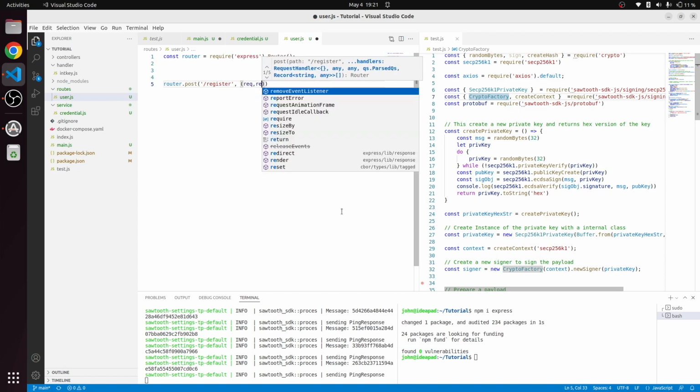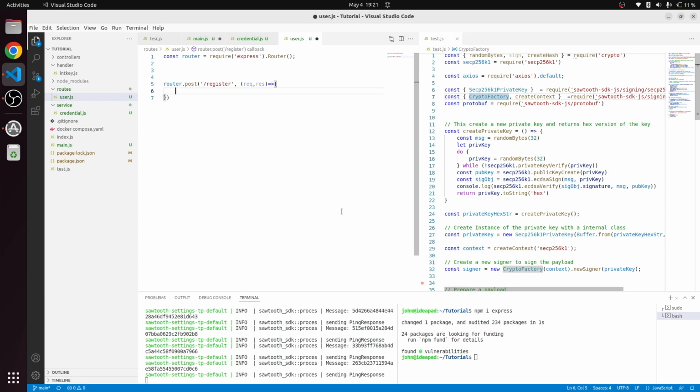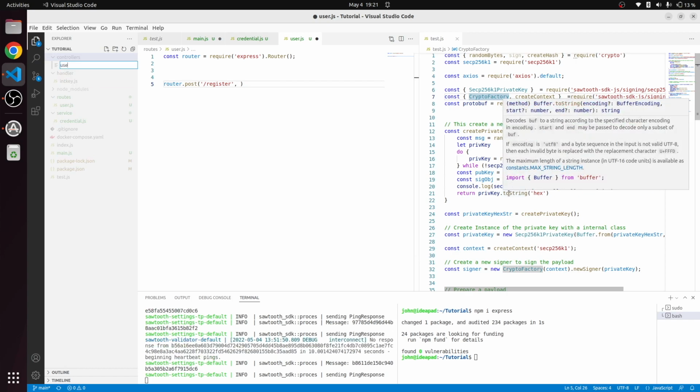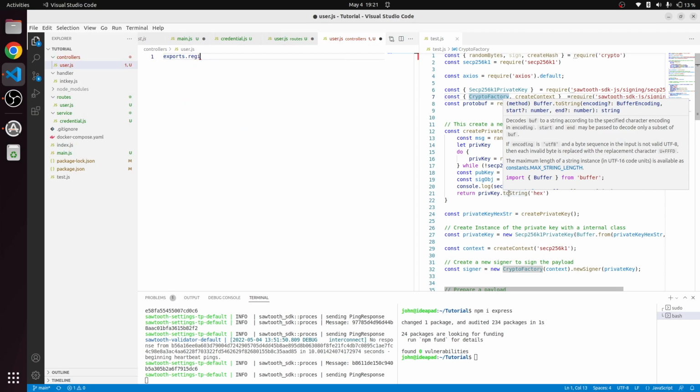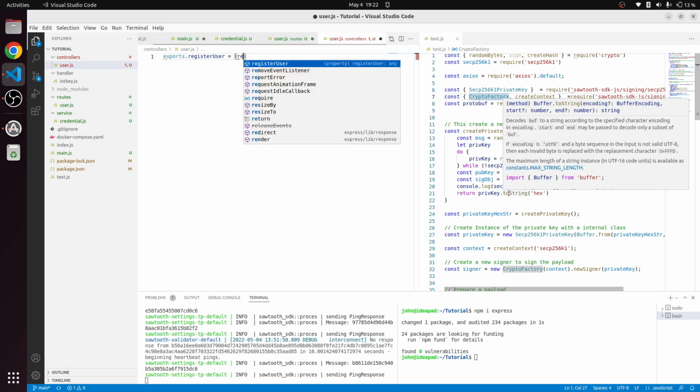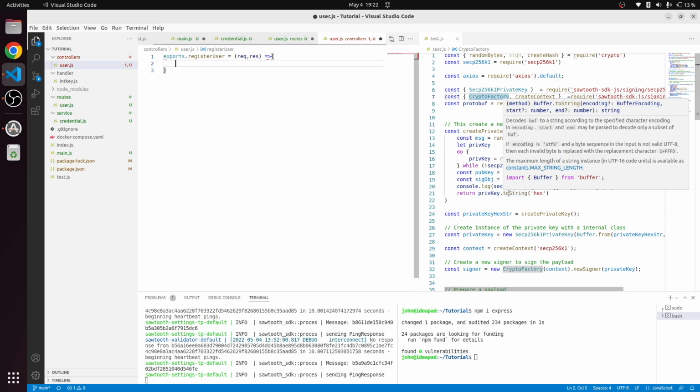So this will be a register endpoint, which will receive request and response. The request will contain any body, query or parameters from the user. There are actually a lot of methods also, but we will not cover them in this video because this is not an API tutorial, this is a blockchain tutorial. This request and response handling could be separated into another file, which will be called controllers. In the controllers, we can write the code as it is, or we can separate the request and response, and after filtering some data from the request and response, we can write the controller where the business logic will be written.